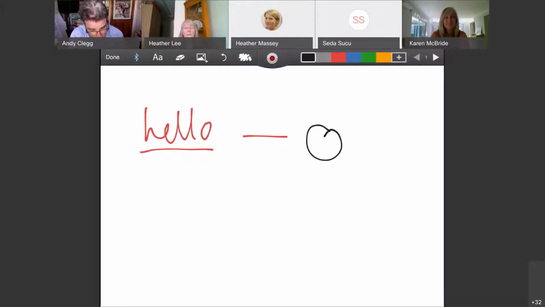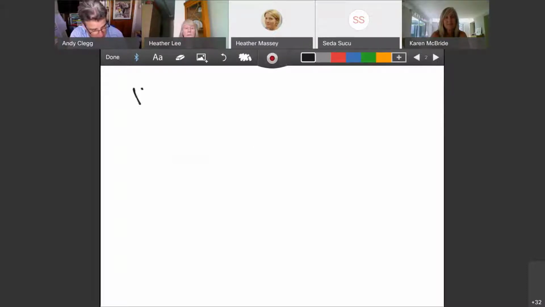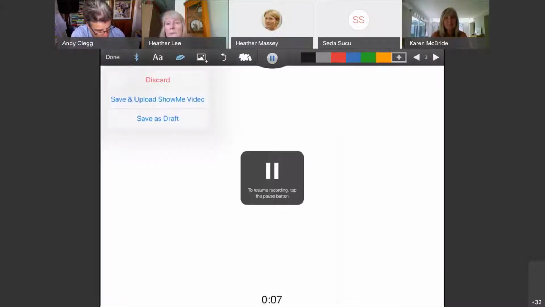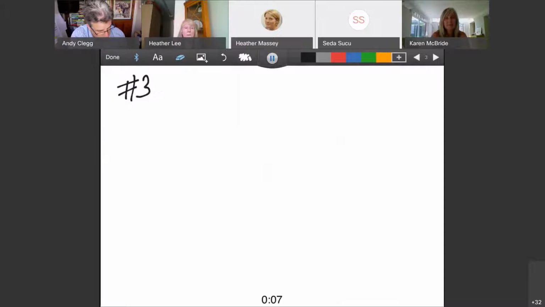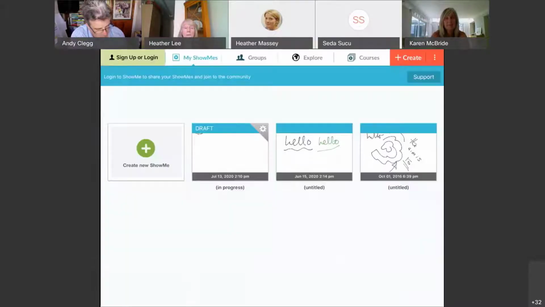You can add multiple pages in, so you can keep going, and you can add pictures in, you can scribble out. But as with Little Pro, it also allows you to record what it is you're capturing as well. So you've got a record of what you've actually done. Let me see if there's a jot. It saves them in your dashboard that you can then share with your students.